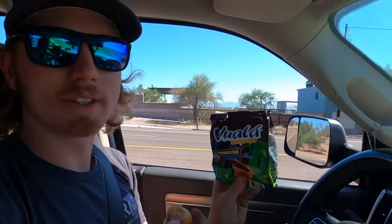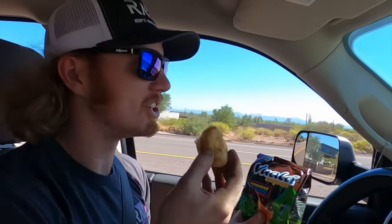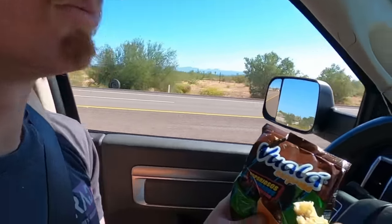They don't have these in the States, and I don't know what it is. It's very messy. Pretty good. They're creamy orange sponges.